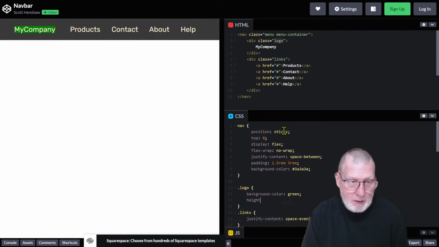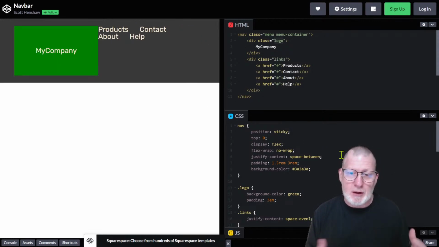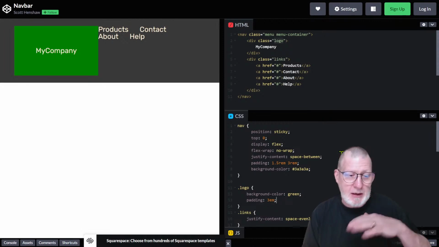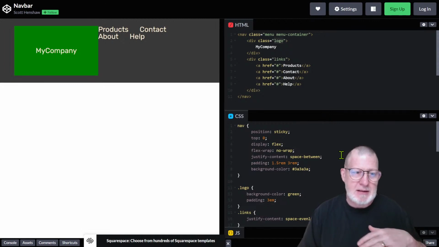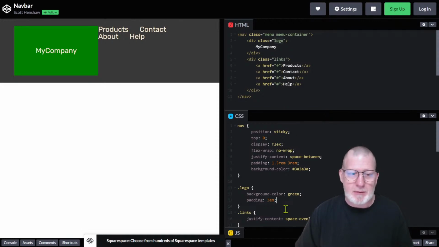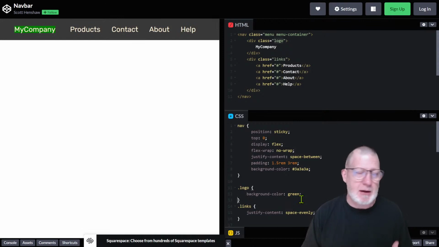Actually, that's not going to do it. And it affects the entire menu because when I make it a certain size, all of the other things inside that container, you look at the HTML, that menu and menu container, are going to have to accommodate the new size that I've given it. So you can experiment with these things without having to build a whole page or site or worry about it breaking.